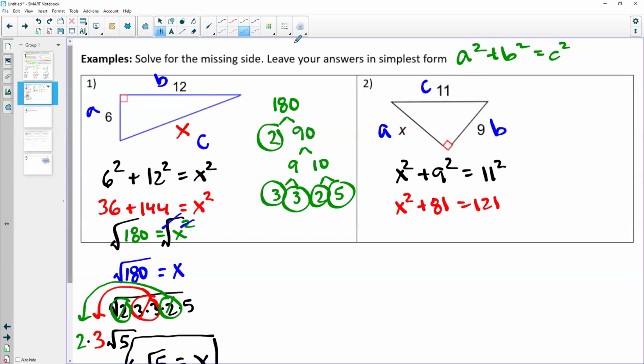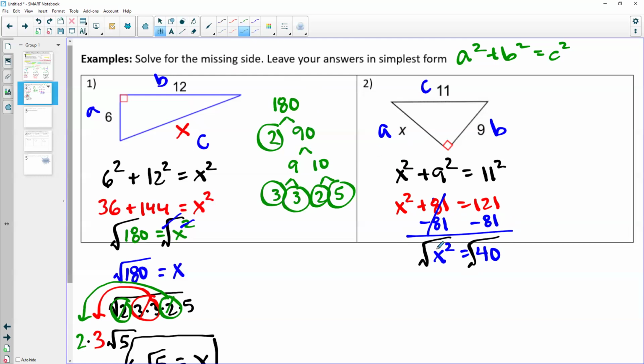From here, we're treating this as an equation that we want to solve for x, right? In other words, I want to get the x by itself. Right now, the x is on the left-hand side, so I need to cancel out the 81, and I need to cancel out the squared that's attached to the x. We're going to start with canceling out the 81 first. To cancel out a plus 81, we're going to subtract 81. Doing so leaves us with x squared is equal to, well, 121 minus 81 is 40. And then now we can go ahead and cancel out this exponent of 2. To cancel out an exponent of 2, we square root.